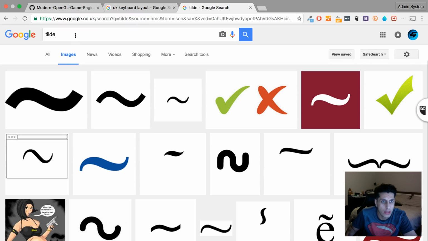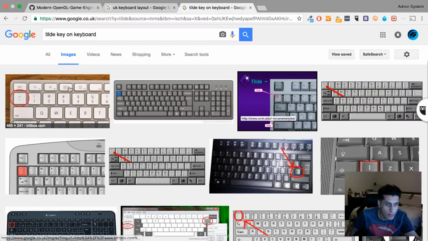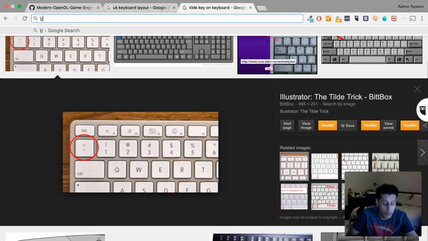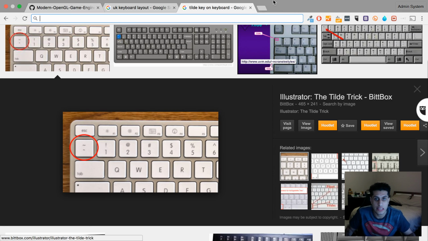Tilde key on keyboard. Oh yeah, it is that. Obviously some keyboards may not show it per se, but that's essentially the key.